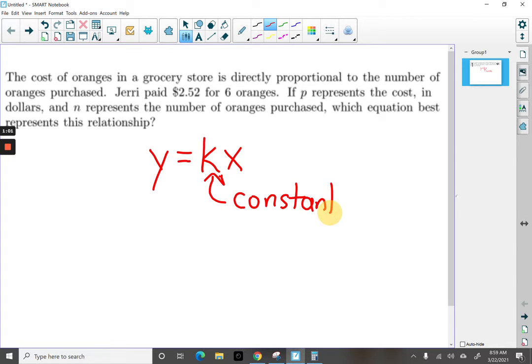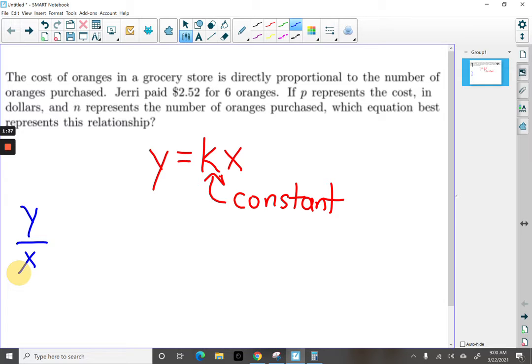This is very important in being able to create this equation: knowing what is my constant of proportionality, what is my unit rate, what is my scale factor. All of those words mean the same thing as the constant right here. We want to know how much the unit rate is in this problem and how much it is for 1. So I'm going to start this problem off by taking my Y value and dividing by my X value, because that's going to turn this into this equation right here.